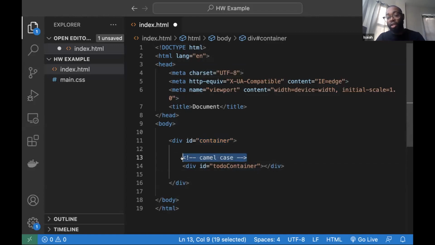So another thing, this is a comment. This was in the course. Don't ever try to remember how you have to actually write it, because you can use VS Code to write it for you. Literally what I did was just write what I wanted to comment, then I pressed Command / on Macs. I think on Windows it's Control /, and it writes these things for you. This makes it into a comment, and comments are ignored by the browser. It's just there for you to write notes, basically.